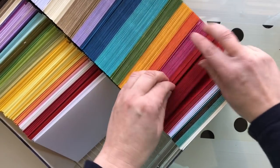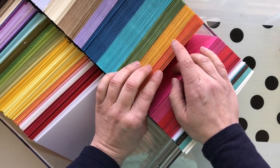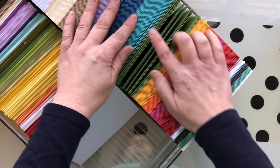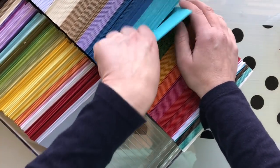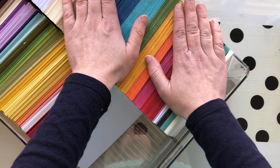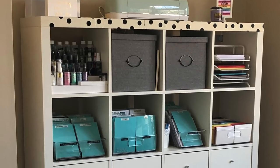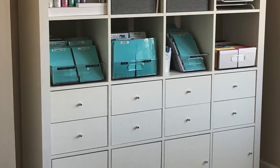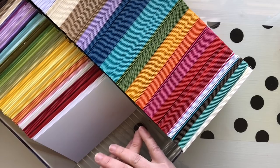To the right of the cardstock is where I have all of my envelopes that I order from Cards and Pockets — that's what it's called. These are great envelopes in a variety of colors. Also, Gina K has some great envelopes, Hero Arts has envelopes — there are a bunch of places for you to look for envelopes. This is how I store my scored, pre-cut cardstock.